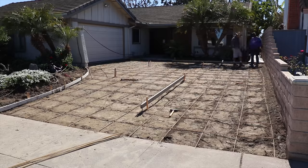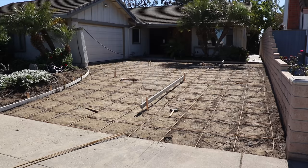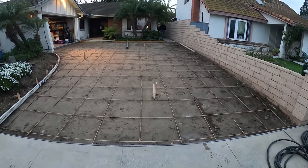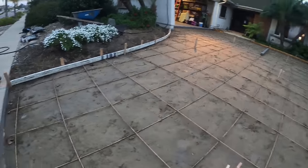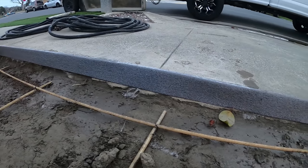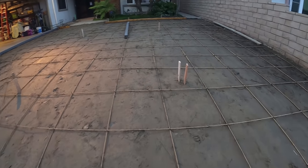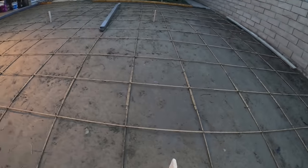We have a footing on the block wall that's rather high, which I run into a lot and it's really frustrating because I have to figure out how to hide that footing without knocking it out and disturbing the wall. So I usually have to come up high on the wall, cover the footing, slope it away from the wall. Here's the expansion foam — I put that at the city sidewalk because that city section is going to be coming out before this driveway ever does. That gives me some movement and my driveway won't get disturbed.